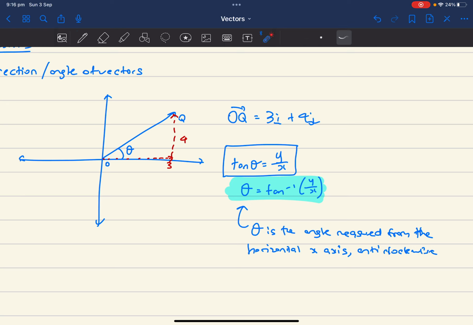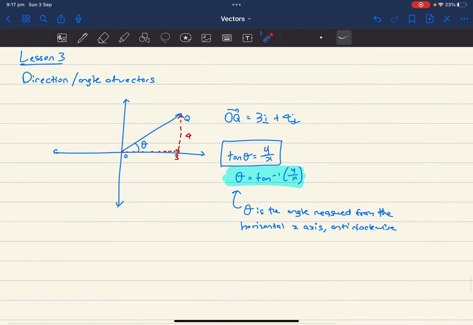What I mean by that is, let's say I had a vector like this. The angle I'm trying to find is not this actually, it's read from the positive horizontal x-axis. So for a vector like this, I would be finding this as the angle. Let's say I have a vector like this. I read it anti-clockwise from the positive horizontal axis. So I'm trying to find this theta pretty much, right?